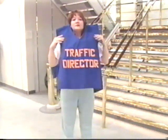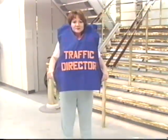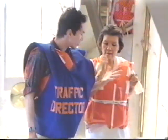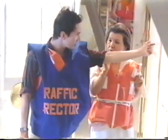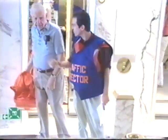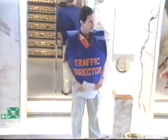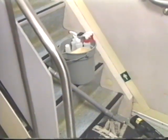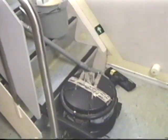If you are a traffic director, you must wear traffic control vests over your life jacket. These vests are a symbol of authority and are reassuring to guests, particularly in time of panic. You should not assist guests with putting on life jackets in order to avoid confusion and obstruction of the flow of traffic toward the lifeboat stations. In addition, escape routes should be kept free at all times of any obstacles that might impede the orderly evacuation of the ship. The ship's personnel at the lifeboat stations will help guests with their life jackets if necessary.